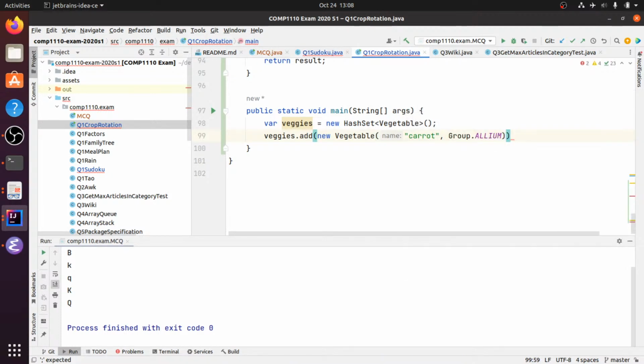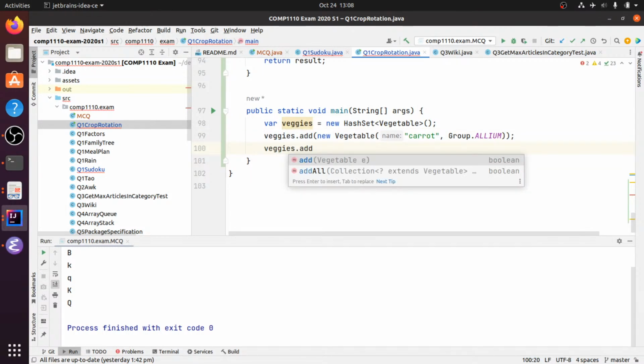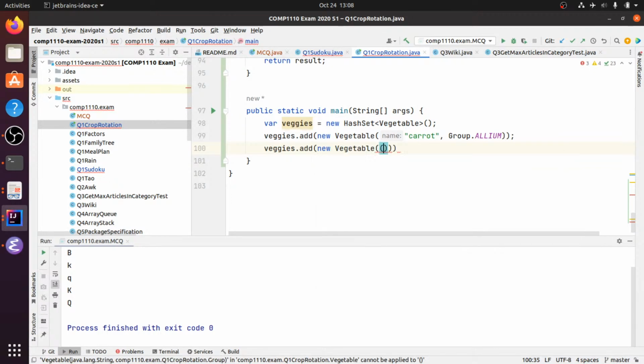I don't know what it is. New vegetable. Cabbage. I guess cabbage is a legume, maybe.